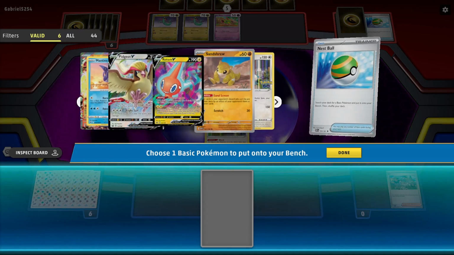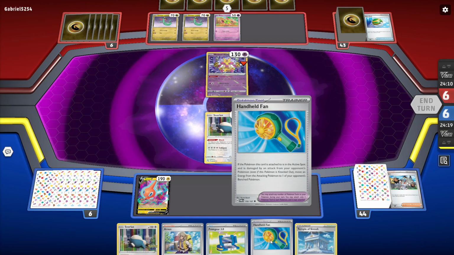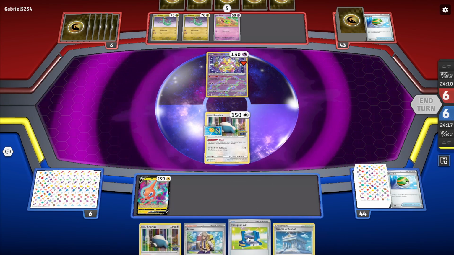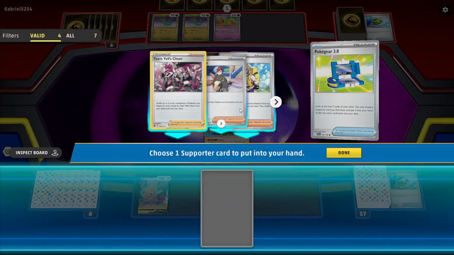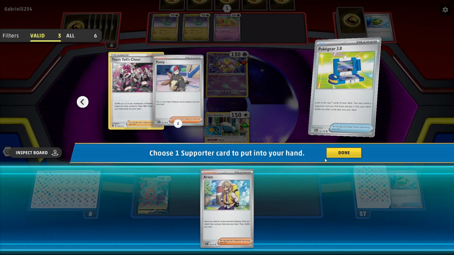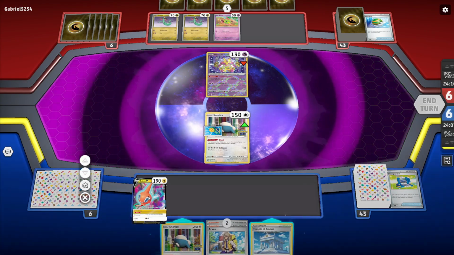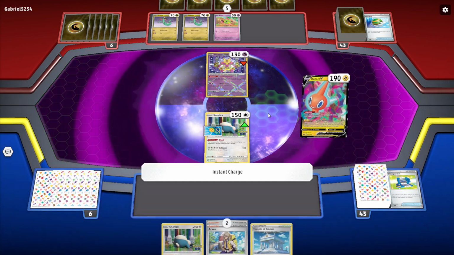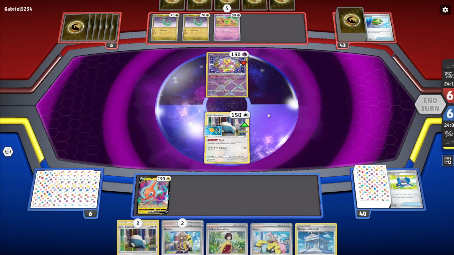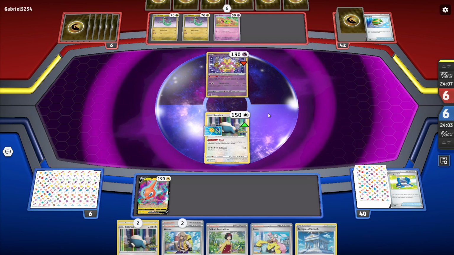We can go ahead and grab our Rotom. Place the Handheld Fan in the active. We can go Pokégear one more time. We'll grab the Arven for now. And we can go ahead and instant charge. Cool. So we do have the Erikas, which is nice.